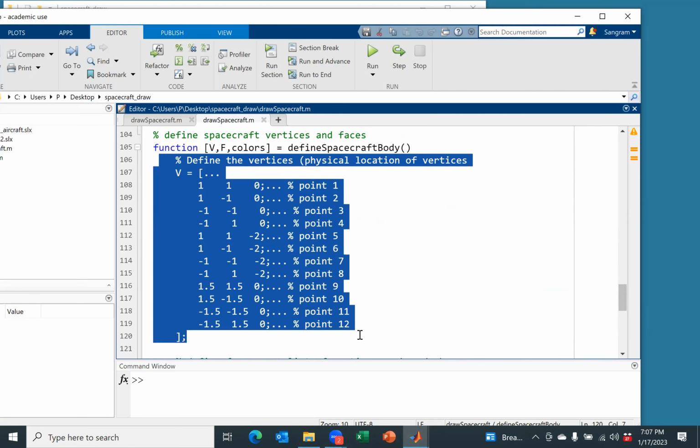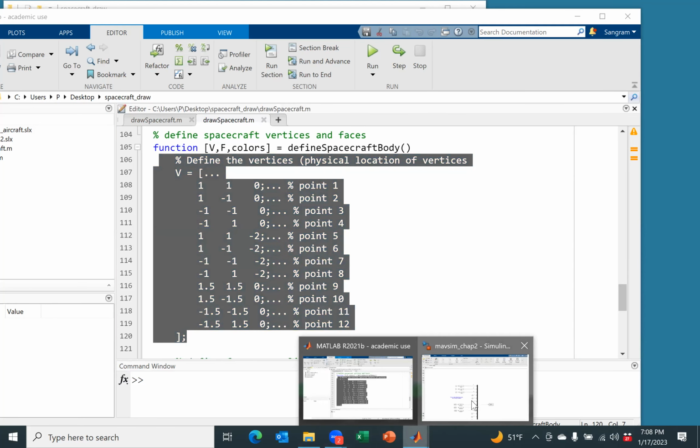Absolutely important. The only thing that you need to change in this code is, you can see I'm defining the coordinates of point 1, point 2, point 3, point 4, all the way to 12 points. Those are the points that are defining the spacecraft. That is where the edges of the spacecraft are intersecting. Everyone understood this? For your aircraft, clearly you will have a lot more points, but you only change this, nothing else. And this is again given in the textbook. Everyone understood this?